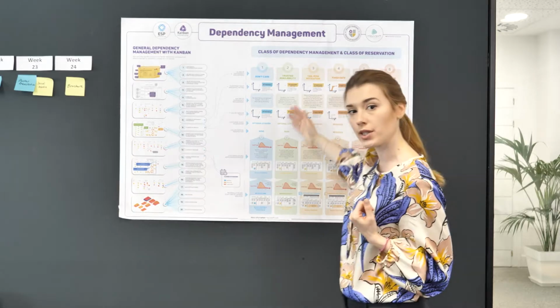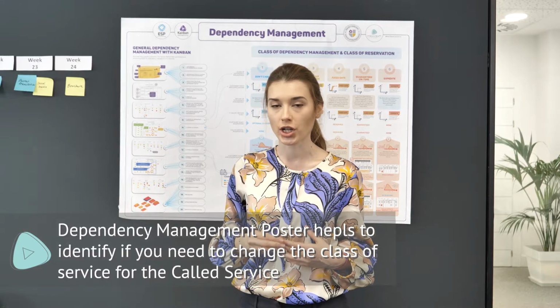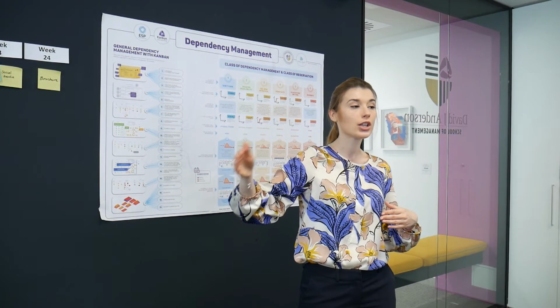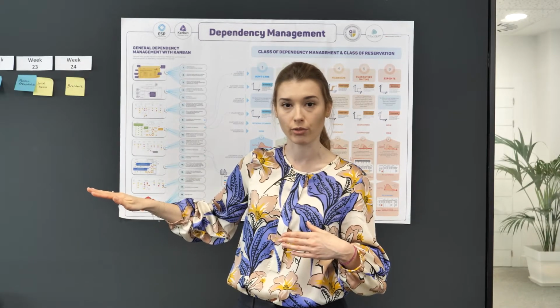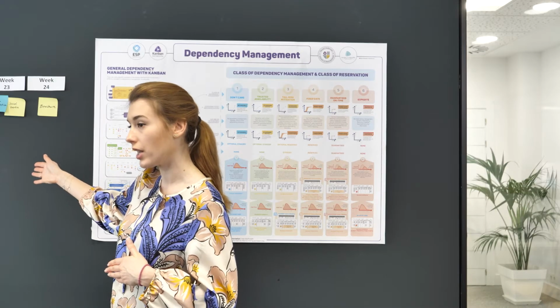The idea of this poster is to help you identify whether you need to change the class of service of the ticket when sending it from the calling service to the called service Kanban board. Let's try it with an example. Say I'm still preparing my marketing campaign in social media and I need my image. I want to send out the ticket to Kanban boards of my designer's team.